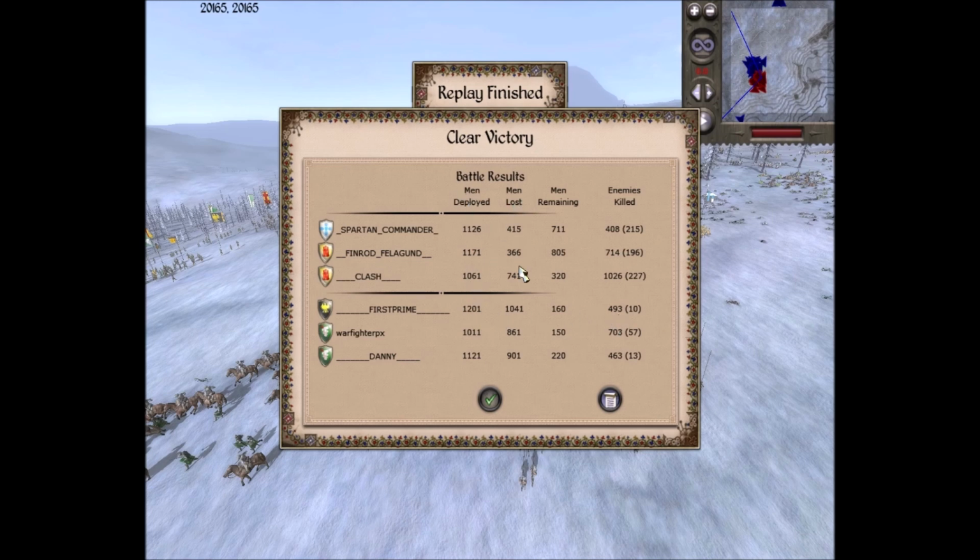You can see men deployed, men lost, men remaining, and the enemies that they killed there. Warfighter RX there did quite well, got some good kills, got the highest kills in his team there with Milan, so well done to him. And Danny also had Milan, got some quite good kills there as well, so really well played, guys. Once again, sorry for that map. My Portuguese army didn't do too bad. I didn't get too many good kills there. I got the lowest kills in my team. Well done to Finrod, really good and aggressive, and well done to Clash there.